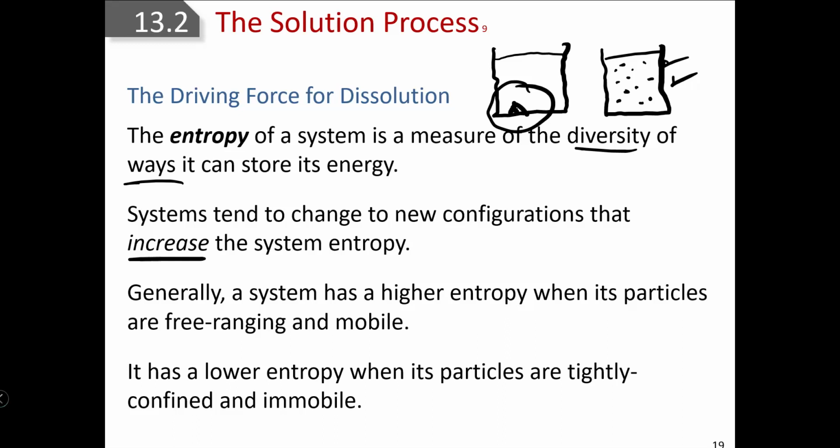Things with lower entropy, particles are confined. Just think about the difference between a solid and a liquid: it has a particular volume. It takes up a certain amount of the container, but it doesn't take up all the container. And then we have a gas, and it takes up the entire volume of the container, and it has more entropy than the liquid or the solid. The solid has the least amount of entropy. It's very orderly, tightly confined, immobile.